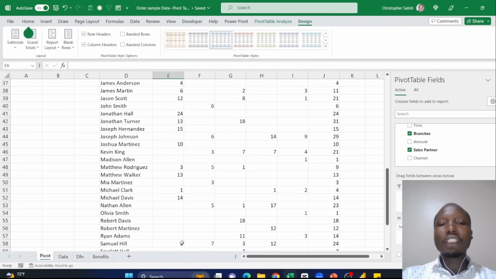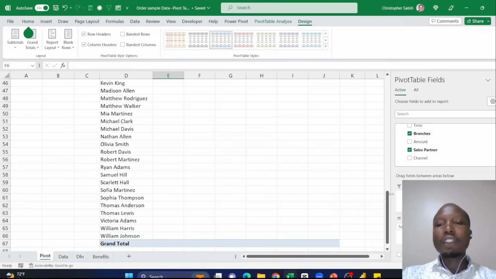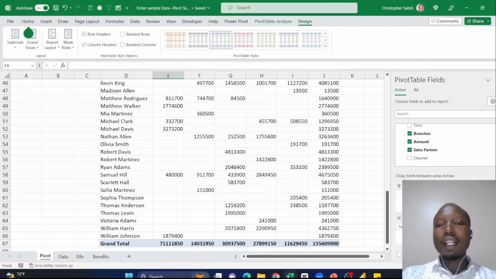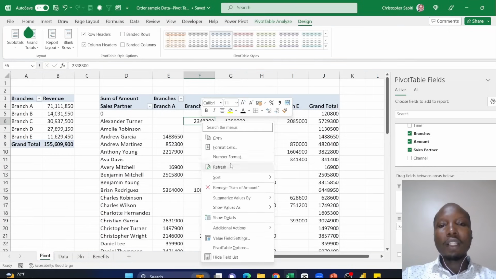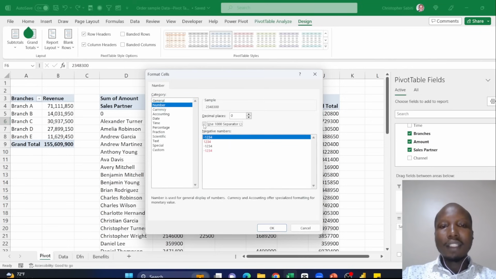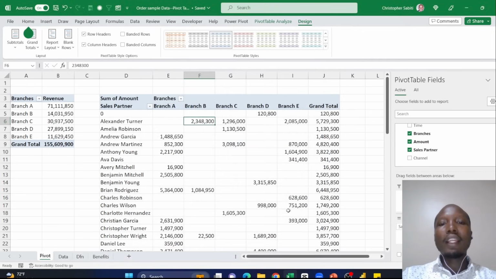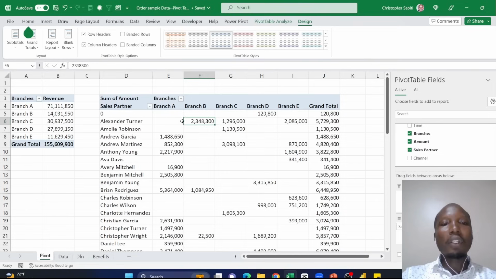That is branch A. So in case you don't need the number of counts and you want to break this one down, you drag it out. I want to break it down by the amounts. Now, these are the amounts. And the moment I want to change this to the number formats, we did this in numbers, you go ahead and change, and it will change everything. So here you can easily tell who is highest, who is lowest.